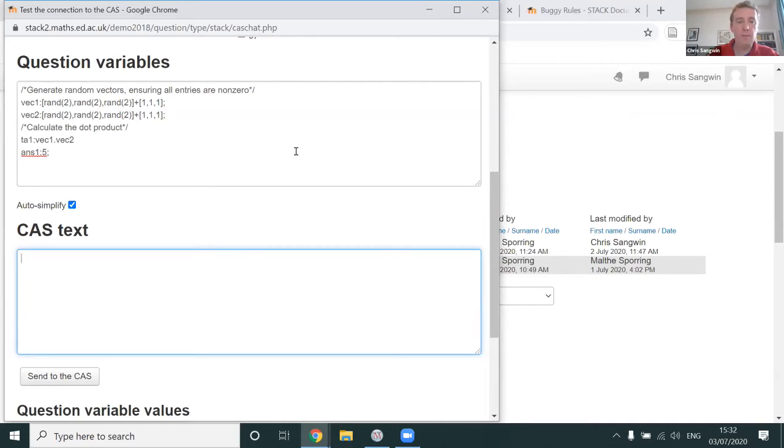so WA0. Certainly one of the things that we came up with in our workshop was that instead of multiplying together the entries in the vector, we would add up corresponding entries in the vector, right? So one of the problems when you're trying to construct an answer that arises from a student's common mistake is that we've got to go through that process with the computer algebra system and do what the student has done to create that common mistake. So we do need to learn a bit of computer algebra code to do that, okay?